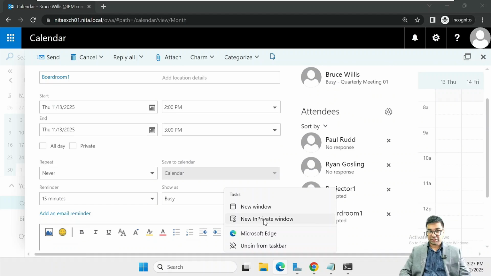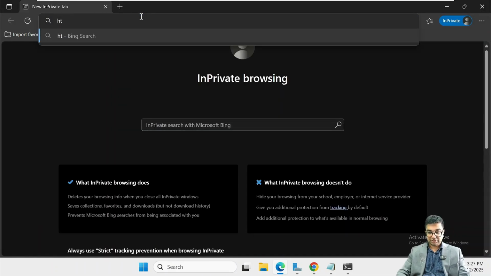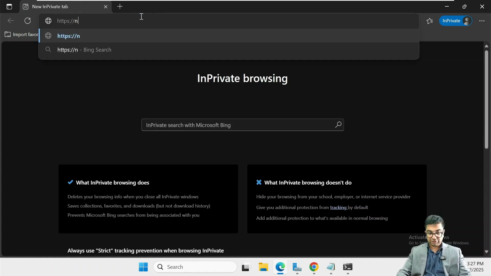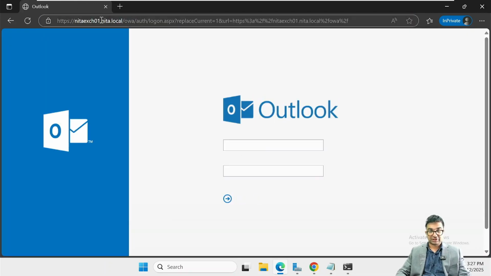So let me quickly open a new in private window on Edge here, and let me log in as, it's 01, not 02. My bad.